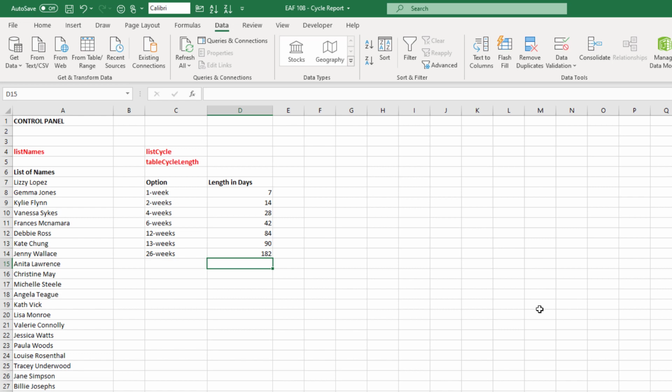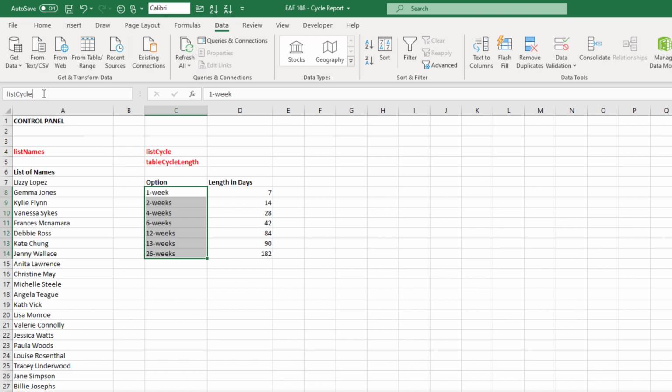Like I mentioned, you can complete this however you like. I am aware that there are people who do periodized cycles that aren't week in duration, so they might be 10 days, 11 days. That could be something you'd use here, but I just kept it simple for now. So what I want to do is do two things. A named range here for the list of cycles.